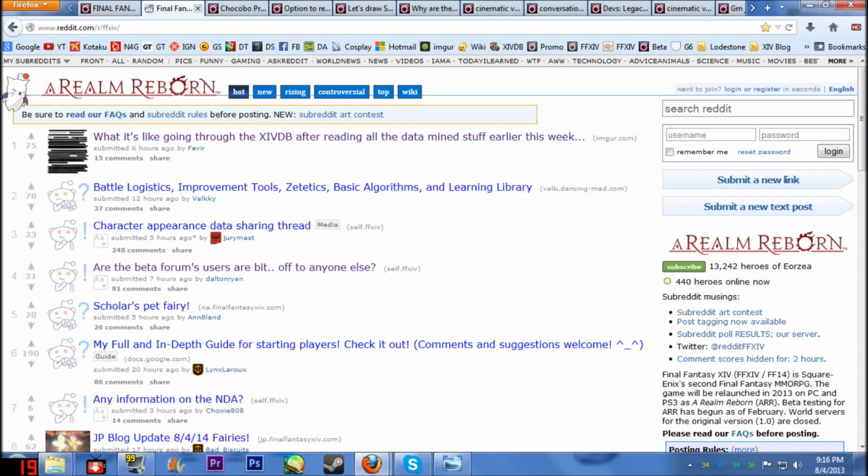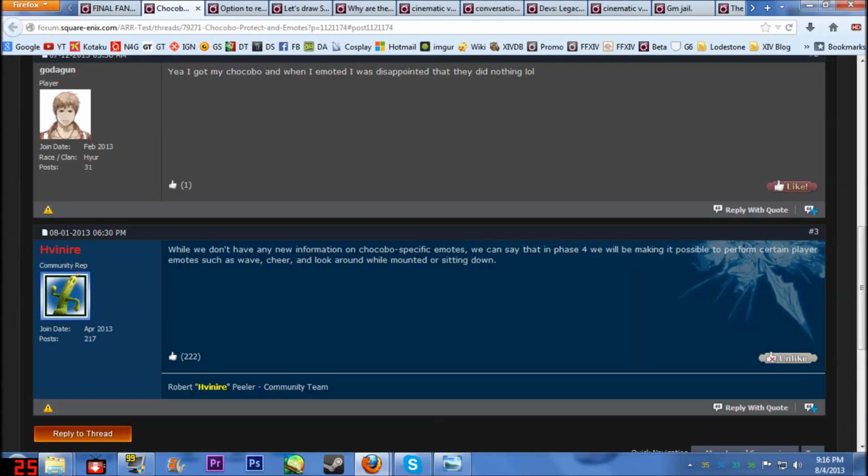So, all right, back to the forum section. We have Hivener here talking about the Chocobo emotes and being mounted while doing emotes. He says, while we don't have any new information on Chocobo-specific emotes, we can say that in Phase 4 we will be making it possible to perform certain player emotes such as wave, cheer, and look around while mounted or sitting down. So that's pretty cool for people that wanted to do emotes while on a Chocobo or whatever mount you're riding.